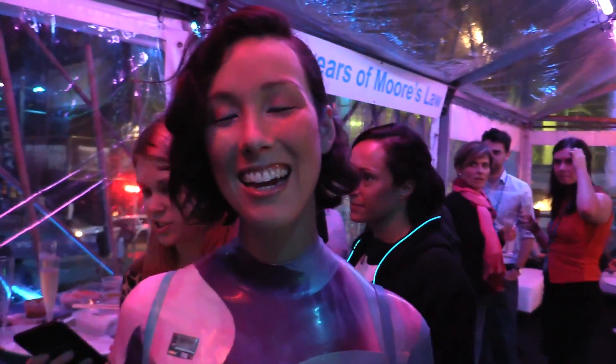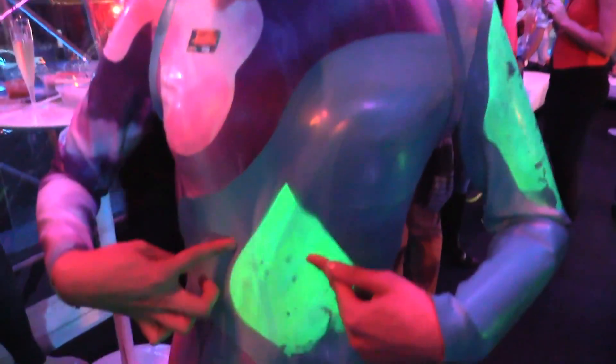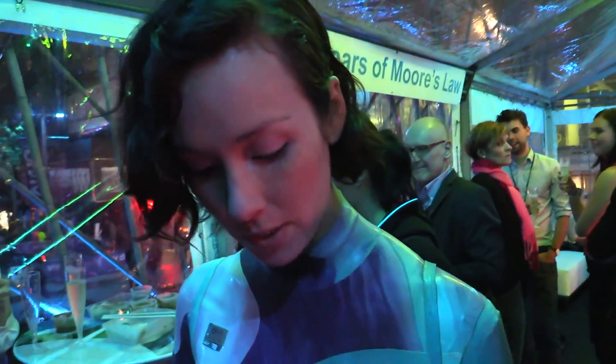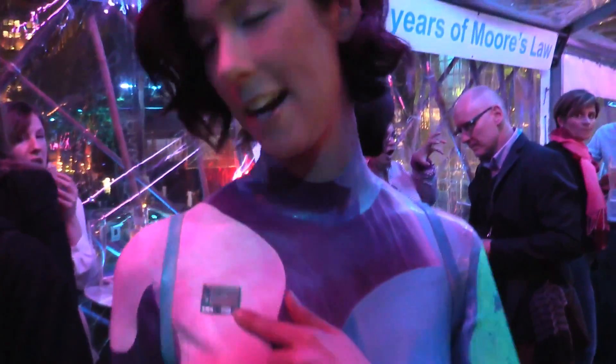This is Nikki — she's going to tell us all about the suits. So this is an Intel Body Suit. How it works is there's a sensor just around the lungs, and it reads my chest. As I breathe, the air that comes in will light up the lights in a pattern specific to how fast my breathing is. It's only on the left hand side — you can see just on the left hand side the patterns.